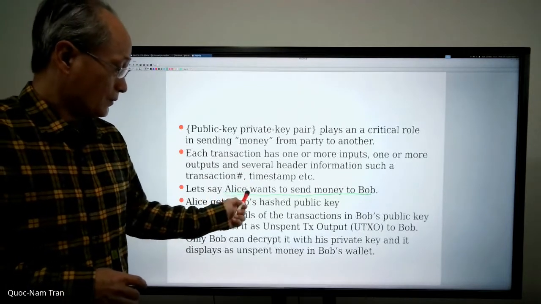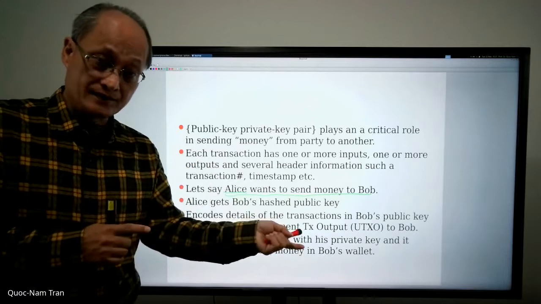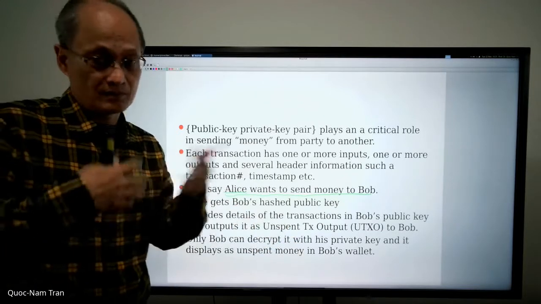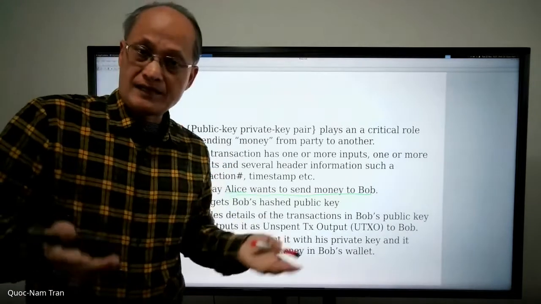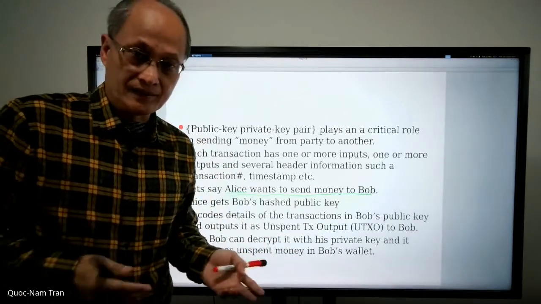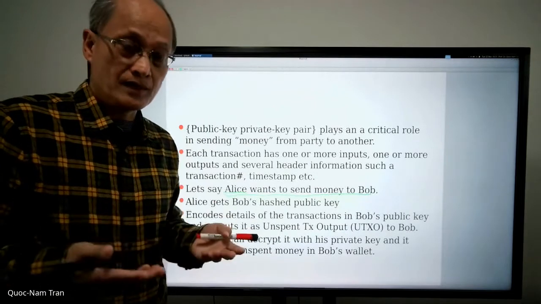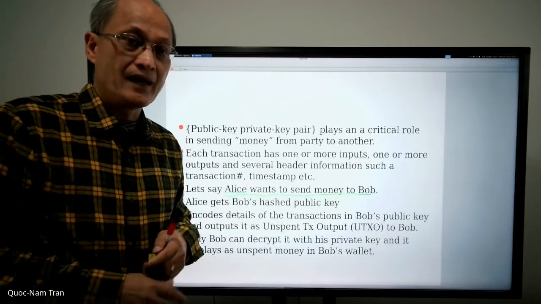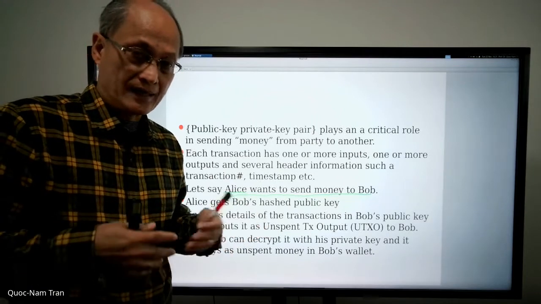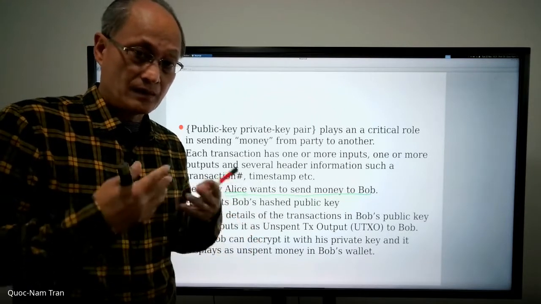How do we know that it's actually Alice? Of course, we don't have the name, the driver license number, anything. Each person will have what they call the public key. Every person can generate their own identity.